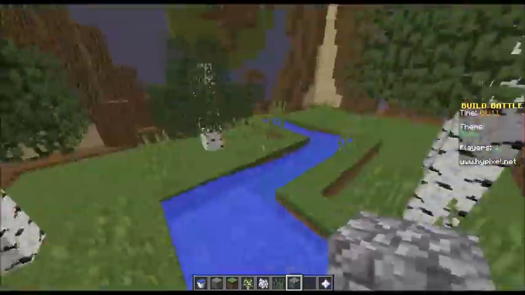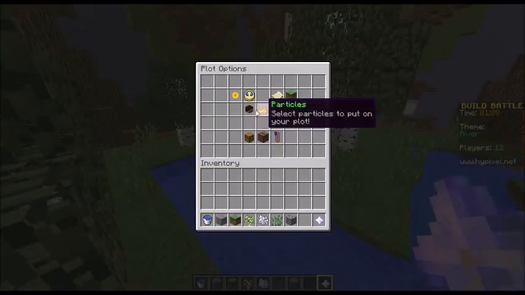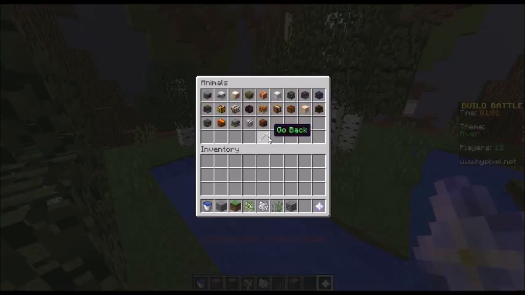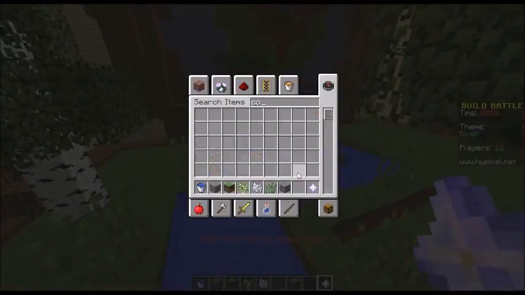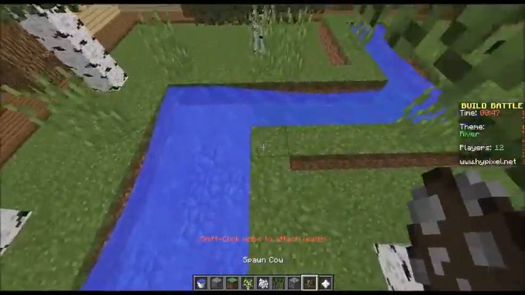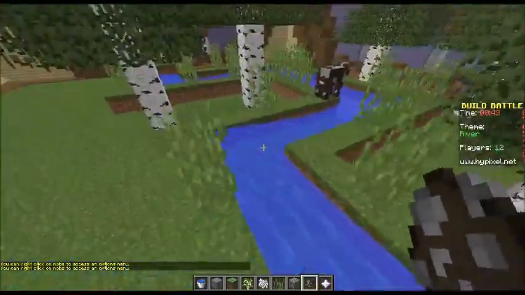Right, are we good? Okay. Let's get some custom skulls. And animals. What do we got, actually? Let's actually get some real animals up in here. Let's get a cow. That's not how you spell cow. That's not how you spell cow either. Cow. Egg. And let's put them along the river here. Like this.